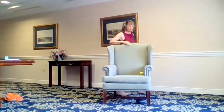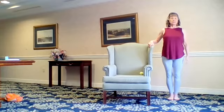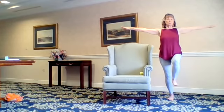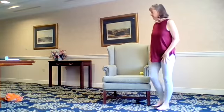I'm going to change sides. If you're behind the chair, just rotate in the opposite direction. Find Tadasana, lift up your heel. Reach out your arms if that's your option, or one arm. Coming to stork pose, whatever variation your body would like today. And down. And come on back into your chair.